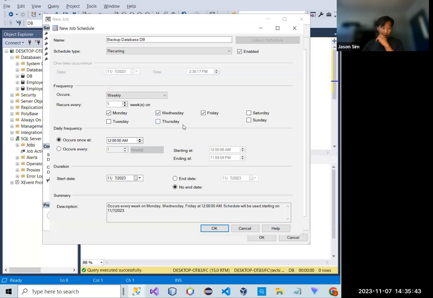It's going to run at, let's say, my system time is about 2:35, so I'm going to put it 2 minutes ahead. So whatever your system time is, just to test it out. I'm going to put it to 2:37, and this is going to say PM for me.